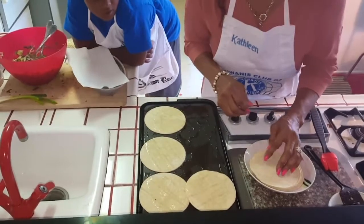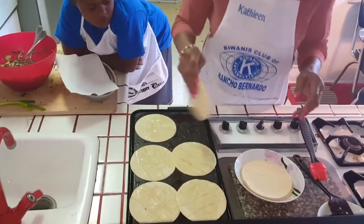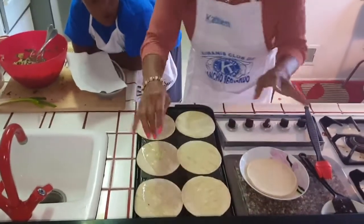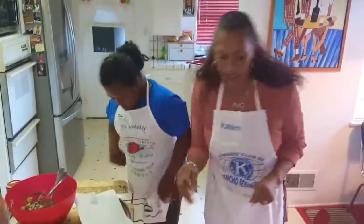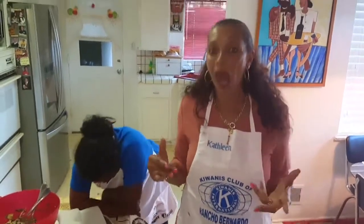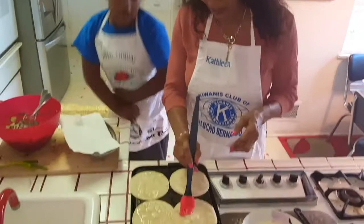We call it grease, you know where we from. You don't have to, and this is really quite a bit of oil. I don't like to use this much. I have a little bit too much because I don't want a lot of oil. It gets a little fattening, but it's okay. So I have the griddle going. It was already hot. Make sure it's hot before you put it on, but not too hot. You don't want to burn them. So we're going to let this cook a little bit.